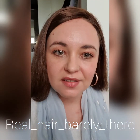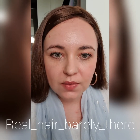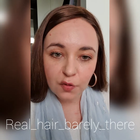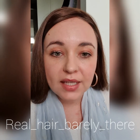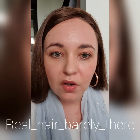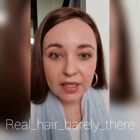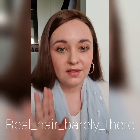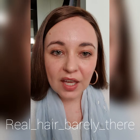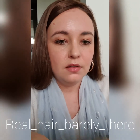K is for knots. A lot of women in this community really want to make sure that the hairs, especially in the lace front, at the front of wigs and toppers, look as natural as possible. Sometimes the knots can look quite dark and quite obvious, but again, this is only when people are looking really close to your hairline, and if they are that close, tell them to get some personal space. So if you have dark knots, hopefully I can show you what I mean.